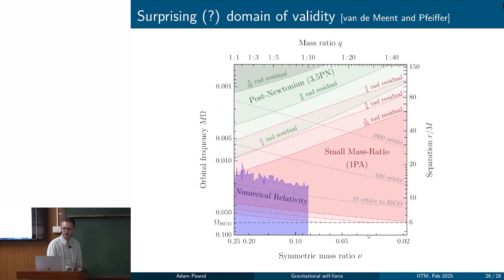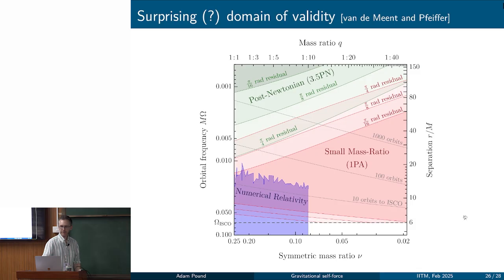So this is to be compared with this, same axes basically, same different regions. But now I've put numbers on the x-axis and numbers on the y-axis. And so the numerical relativity simulations they were looking at were down here, in the bottom left, like in the previous cartoon. Post-Newtonian theory here, the way that they were setting this up, they were integrating kind of from the infinite past towards merger. And so post-Newtonian theory starts up here and then goes down. And then self-force, at 1PA order, covers most of the parameter space. And these numbers here are telling you their desired level of accuracy, and so that's why you get different regions telling you where different models are accurate.